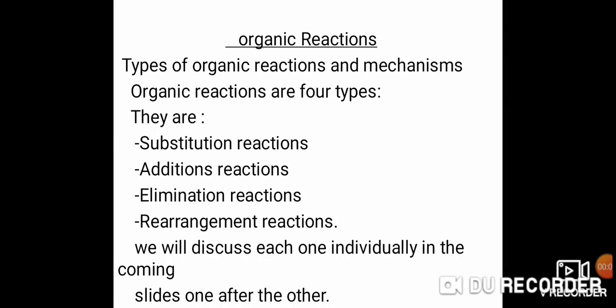Organic reactions, types of organic reactions and mechanisms. Till now, in our previous discussions, we have seen the generation of the intermediates of organic reactions. They can be either carbon free radicals, carbocations, positively charged carbon, or carbanions, negatively charged carbon ions, and the different types of effects produced in organic reactions.